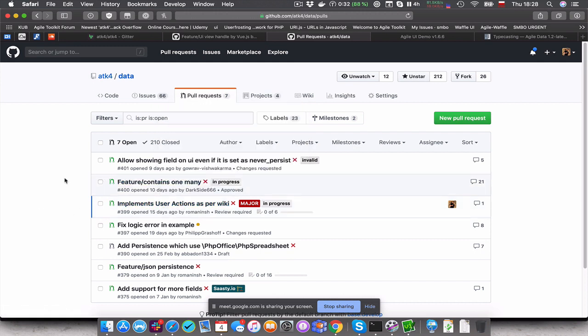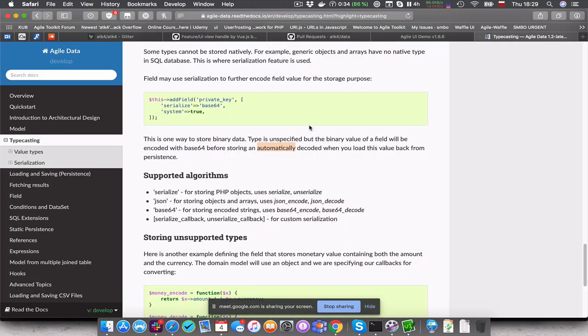Right. So yeah, that's it. At the moment, everything's working as wanted, right? When working with Agile Data and the models, no matter what persistence we're using, as soon as you have it as a model in PHP, you have a datetime object for all of the three datetime fields. Yeah, that's correct. So the current solution is working. It's just storing it as a serialized object. Yes.